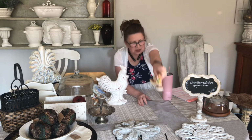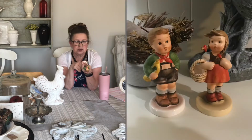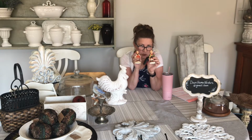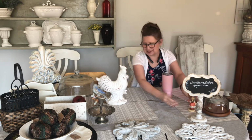Okay, these two little, this is the 1983 little boy, and I haven't written down yet his name. I think he's a bugle boy, I think. He's the 1983, this was sold at Hallmark, but it doesn't say so underneath. Schmid, a reproduction by Schmid of a statuette designed by Berta Hummel. And this is the 1984 edition. And so I'll have to see, they each have a little hook on top, like a little metal area where you could hang something for Christmas. Make them Christmas ornaments is what they were intended, and that's what they used to be sold for. But the little girl is the 1984. There is not a chip on either one of them. There's no missing paint, no chips. I dare not even set them aside because I would chip them. Yes.